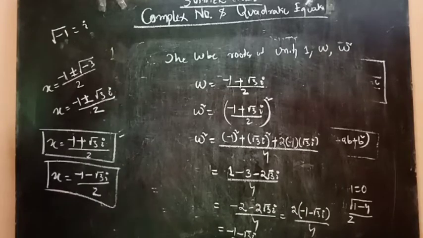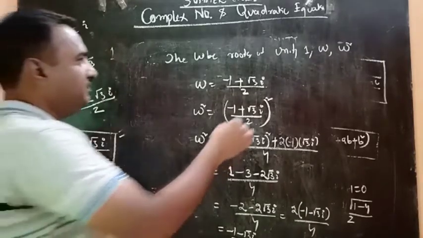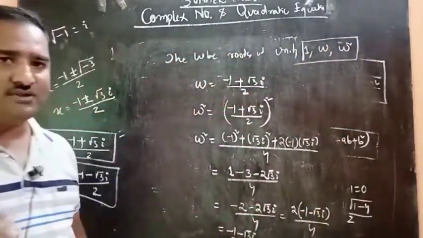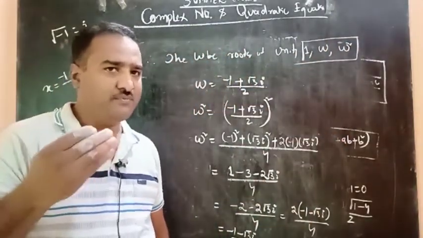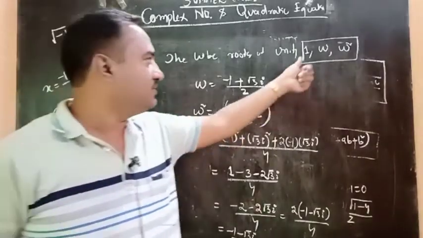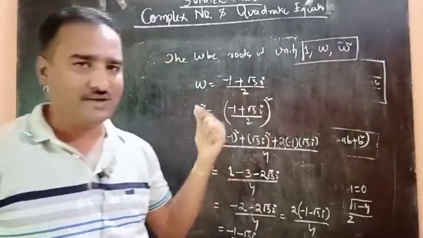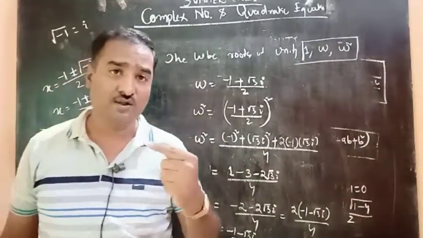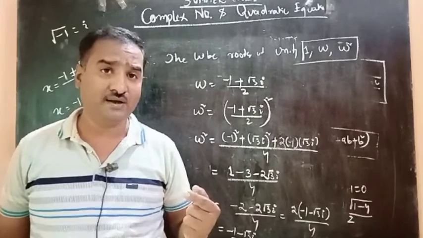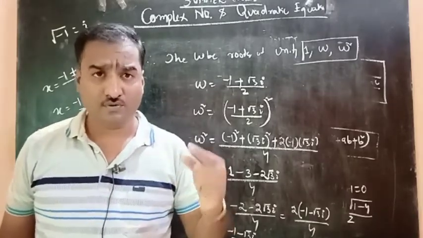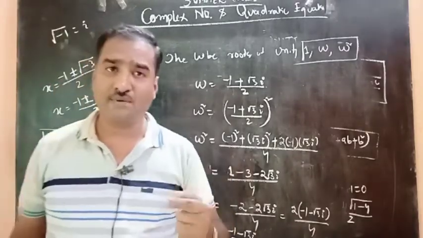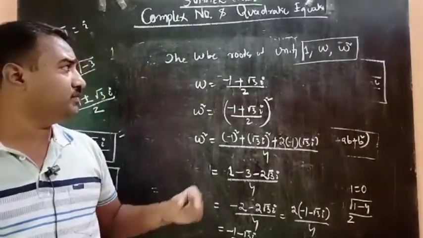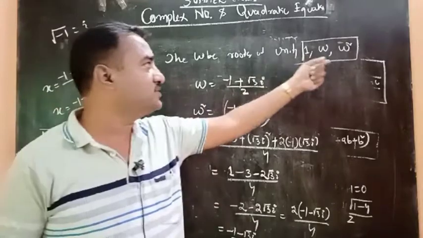So therefore the cube roots of unity are, remember, 1, omega, omega square. Now in the next video I have to make a relationship between them. We have to find out the relationship between 1, omega and omega square, like in your high school there is a relationship between alpha and beta: the sum of the two roots alpha plus beta is equal to minus b by a, alpha into beta is equal to c by a. So for the cube roots of unity we have to find the relation between these roots.